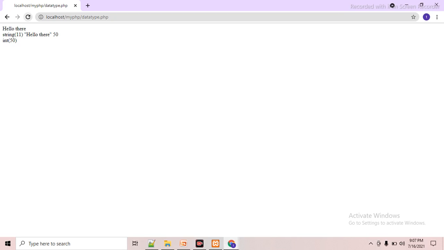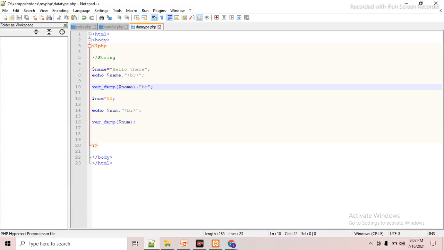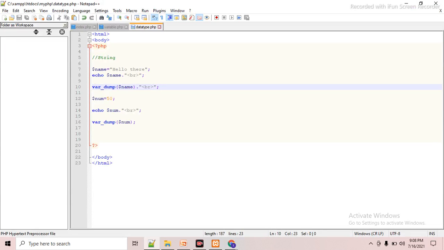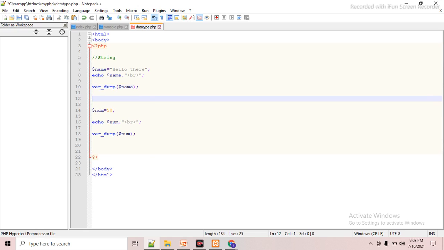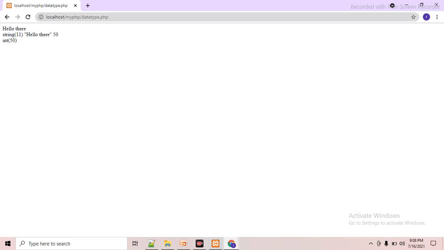now like this. Sorry, what mistake am I making? Oh, I'm sorry, because this is not an echo statement, this is a function, so we do not use the br tag here. But if we want some break, means new line, what we will do, just echo it, echo, and save the file.